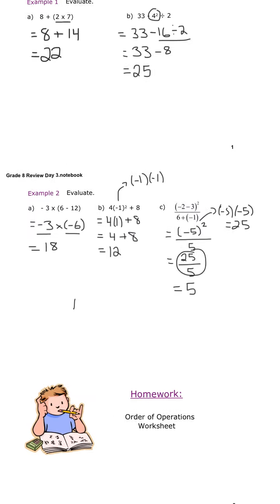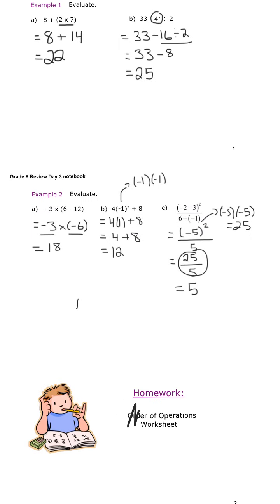So that is the end of your review lessons. Again, you're just going to work on the homework sheet that was provided in the package. There are going to be questions in there that we didn't go over. It's just to see what your prior knowledge is coming into grade 8 if you can do those questions. I've also attached the answer sheet to that so you can reflect on your answers by comparison.